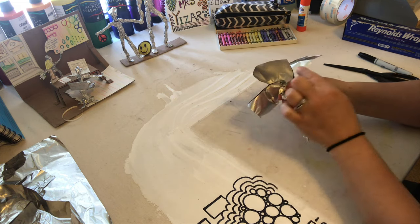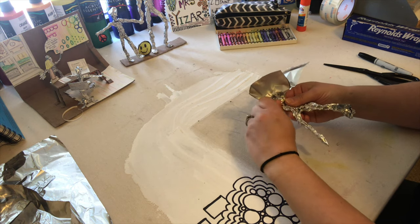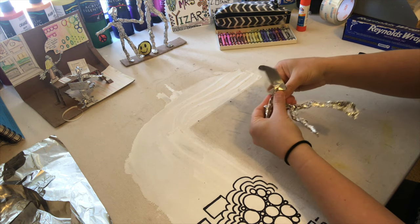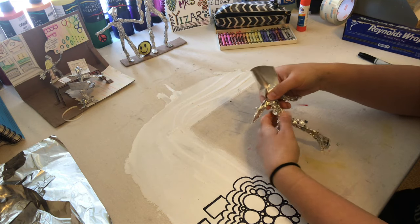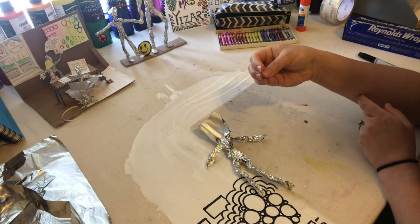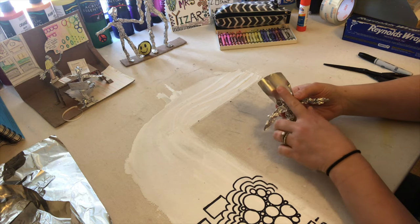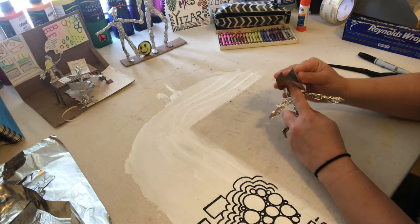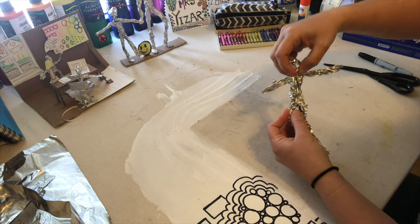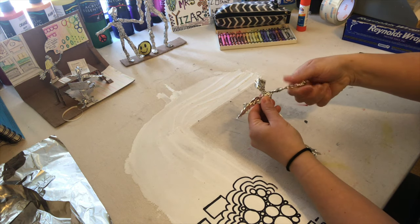Now find the side pieces — these are going to become the arms, and the top section is going to be the head. Start with the arms: squeeze, squeeze. For the head, you don't want to squeeze it completely because it will become very small. The trick is to use just the tips of your fingers, which leaves a little hole in the center where the head will be. Take one finger, put it inside, fold it over, take your finger out, and squeeze around the bottom to make the neck without squeezing the head shape.